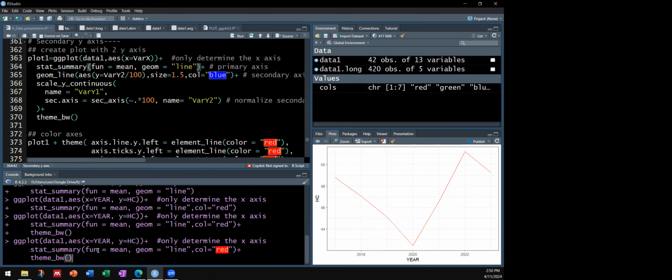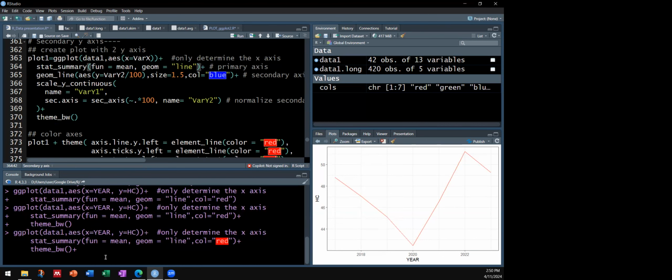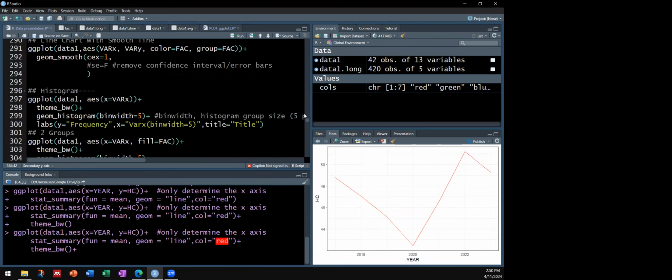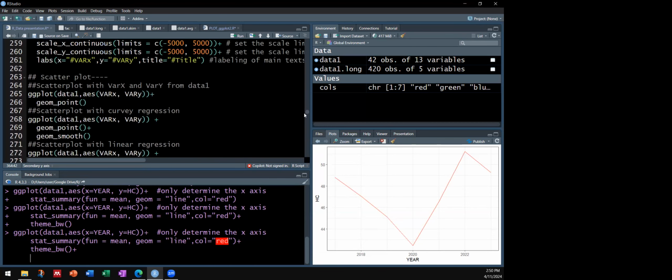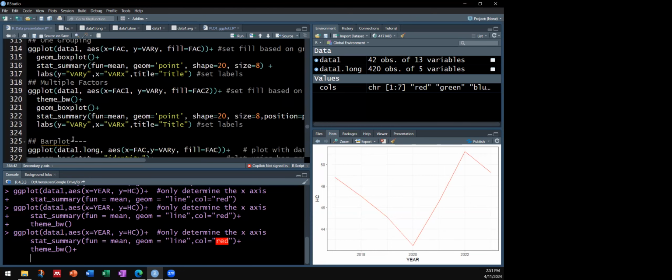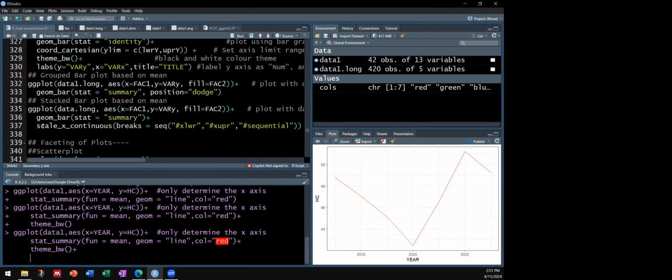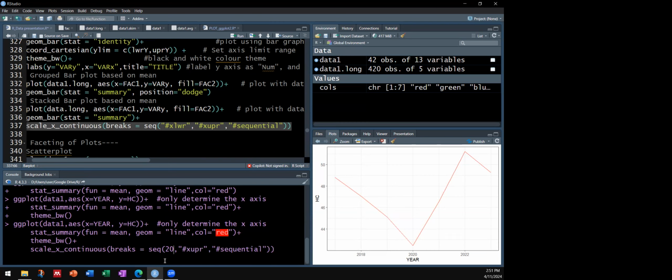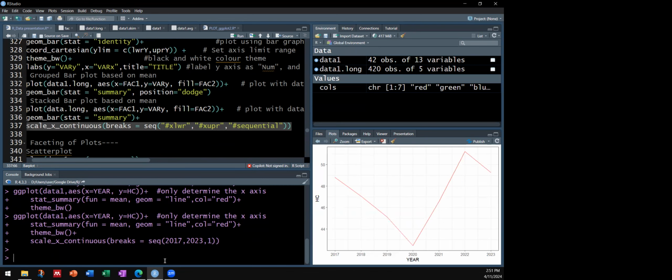And if I want, I can also enter the X scale, from 2017 to 2023, and scale every year.